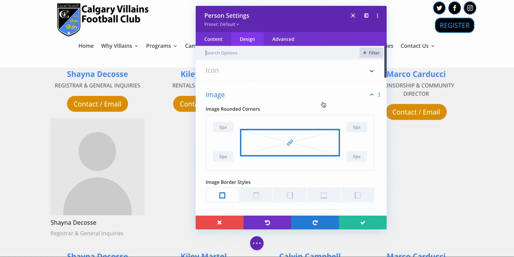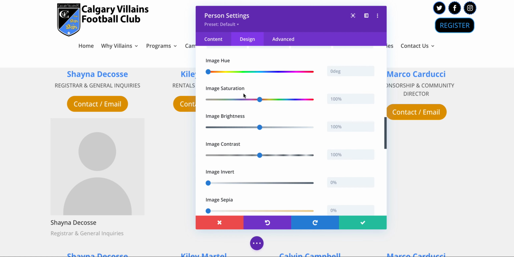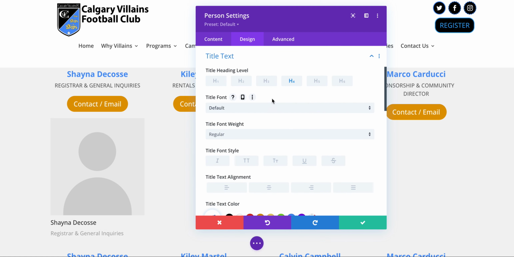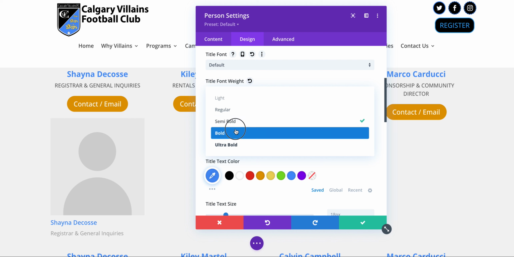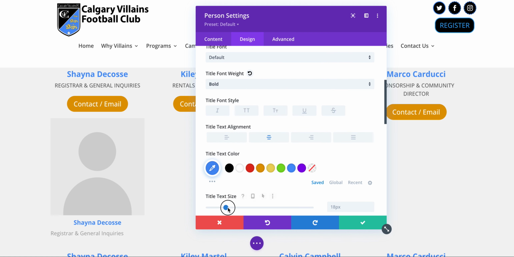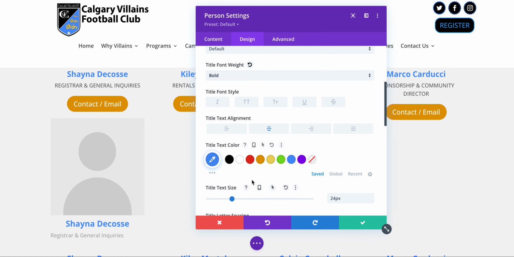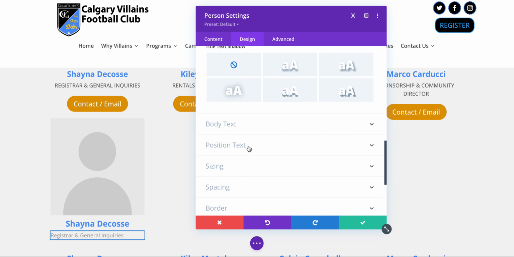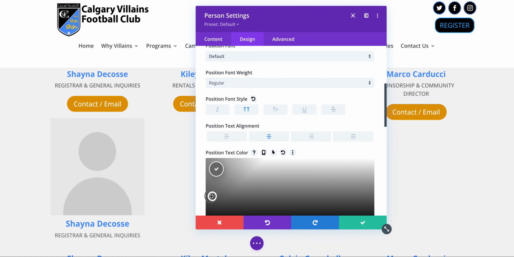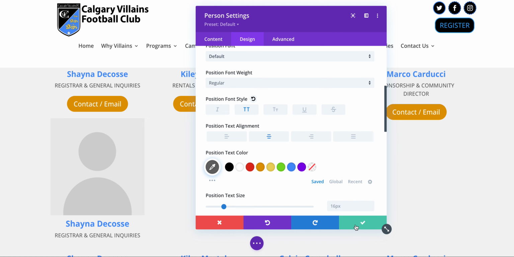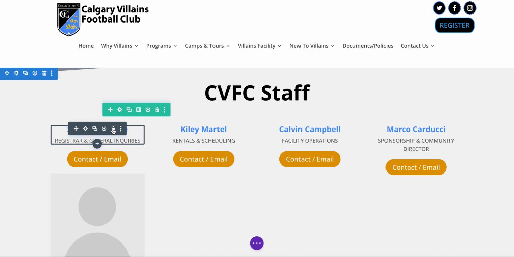All I'm going to do now, otherwise, is go in here and say, okay, for our design, we want our title to be the blue. We want it to be bold or semi-bold. Actually, make it bold. I think that's what the existing one is. We're going to make that centered, and increase that slightly. Perfect. And then as far as the position, we're going to center that as well, and that works really nice. We want to make that all caps just like the existing one, no problem to do. And I'm going to change the coloring to be very similar to the existing one. So perfect, all set. What I'm going to do then is get rid of the one above.